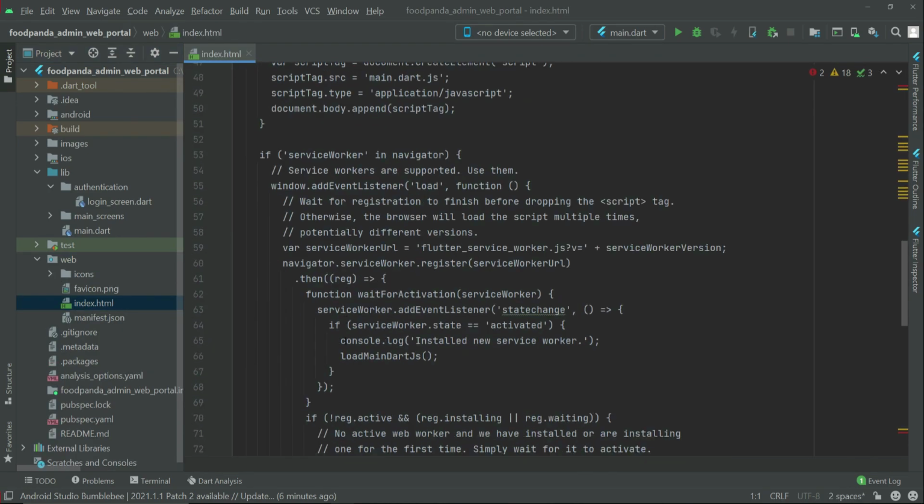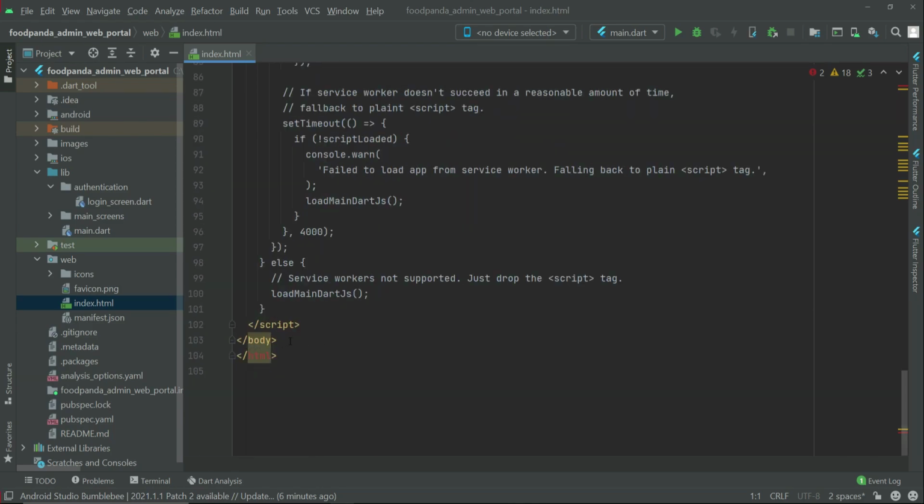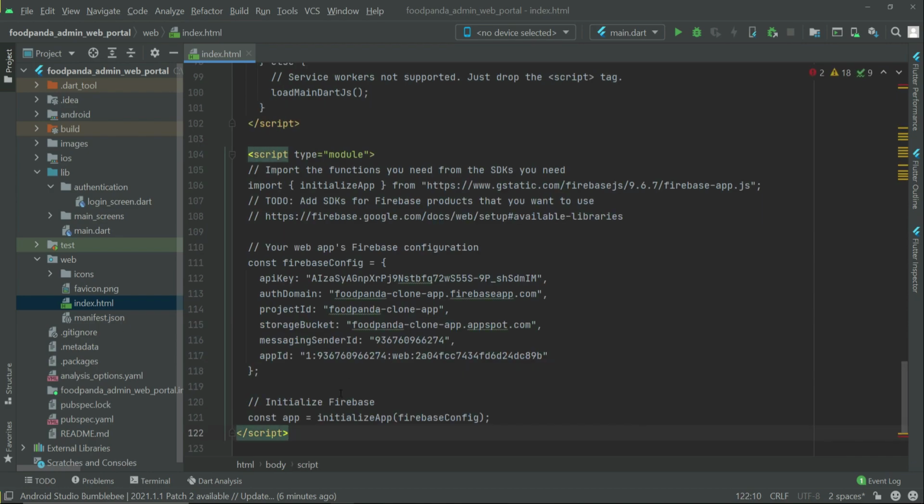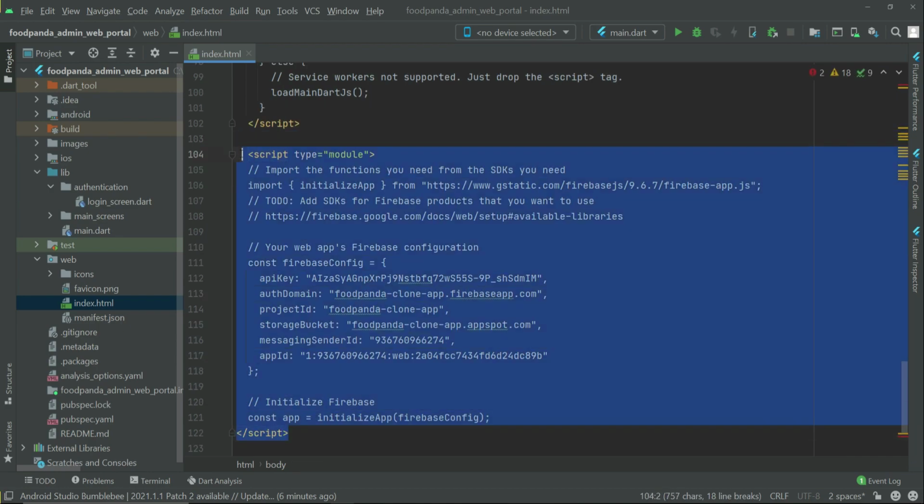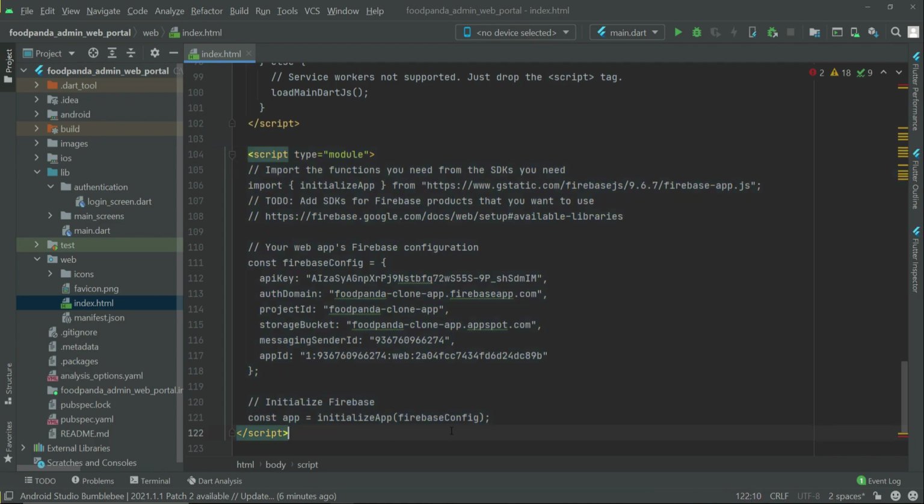At the bottom, above the ending body tag, you can simply paste it, as you can see here. I hope you can see it.